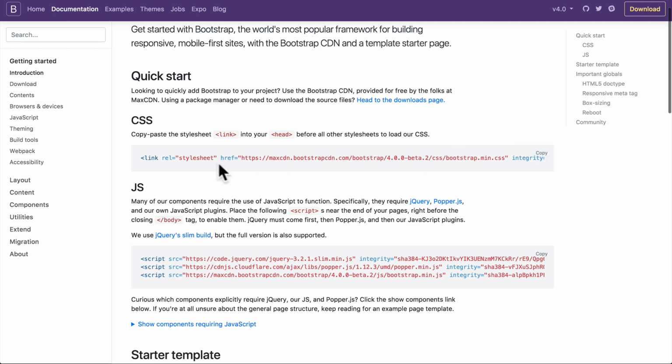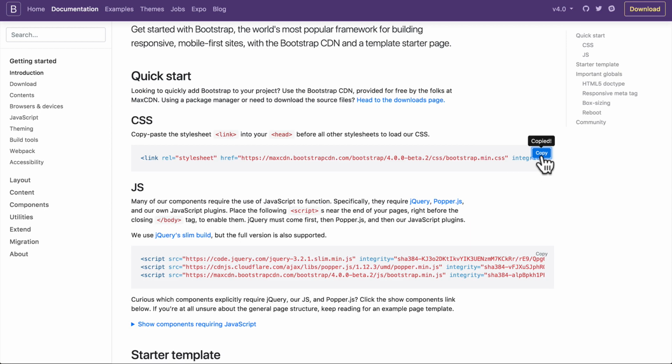All we need to do is add this line into our HTML. You'll see that the link tag, which refers to a style sheet, has an href that links us to the Bootstrap minified CSS. And that's what a content delivery network is. We don't need to include the files in our project. We just link to someplace else that is actually hosting this file.